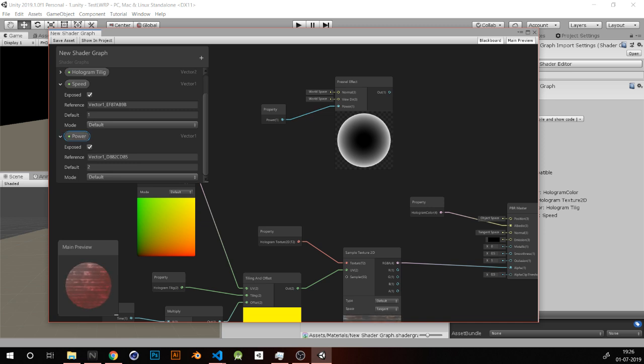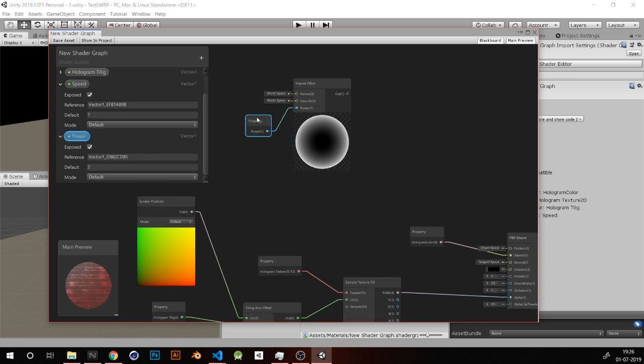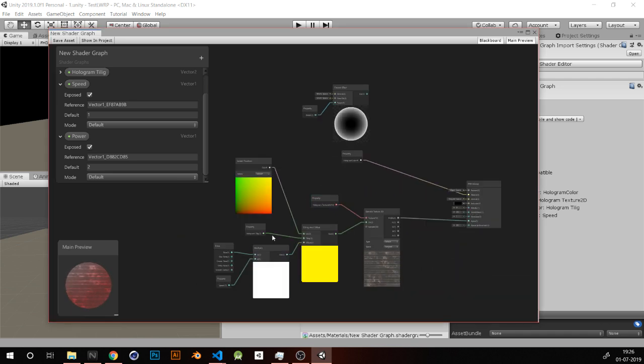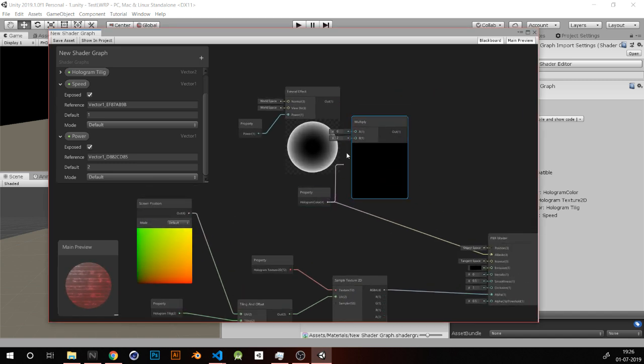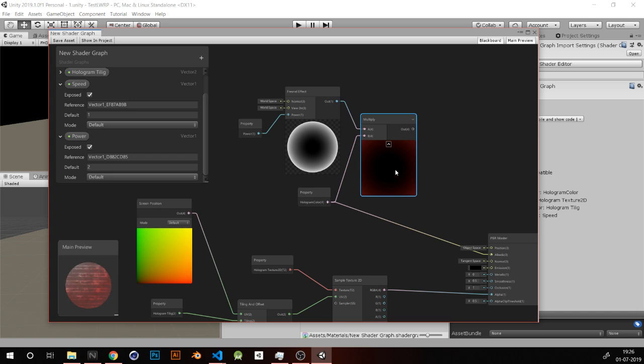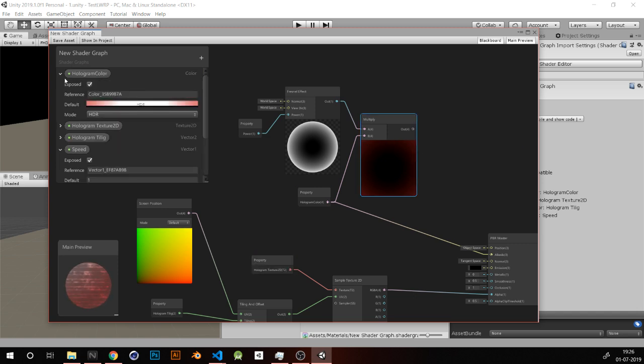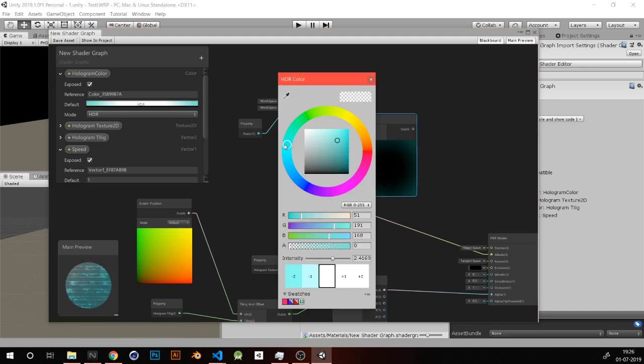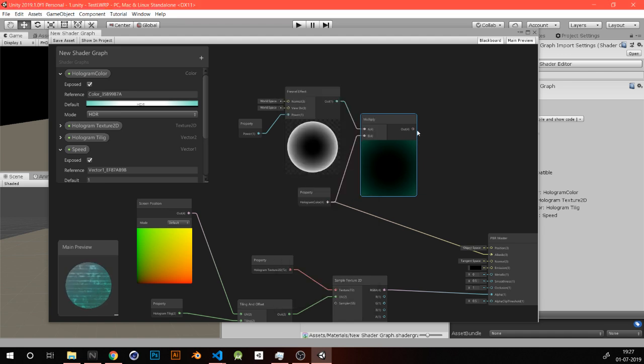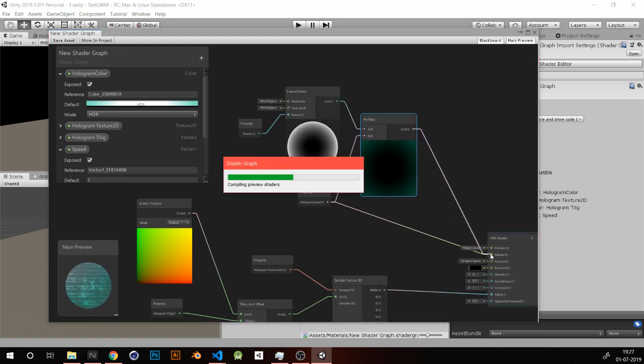Now, besides that, we need to multiply this itself with the hologram color that you've chosen. So again, actually not just Control C, Control V. We do this, plug this in, and we plug this in. So as you can see, this color is red and this is the Fresnel effect. So the center is dark and the edges are much redder, which is the color I've chosen over here. I make it, let's say, teal, for example, and it goes to that. It still doesn't show up here because I haven't plugged it in accordingly.